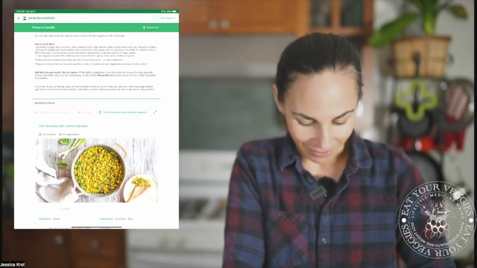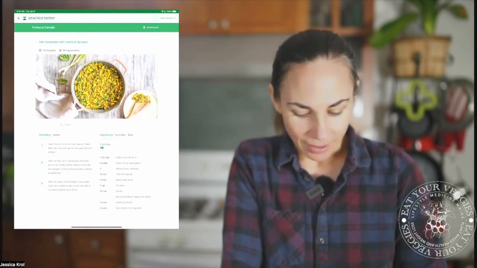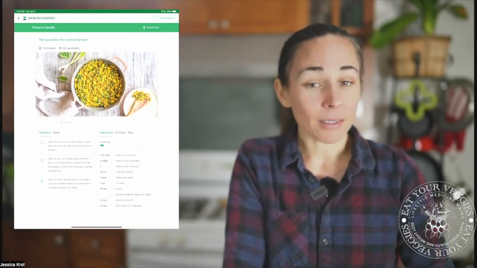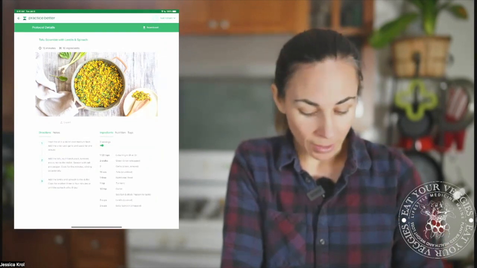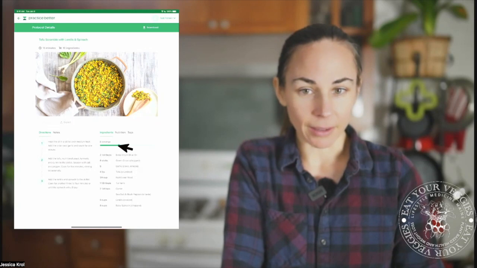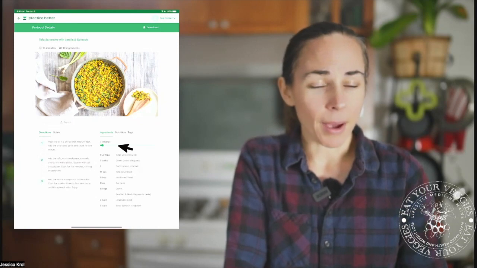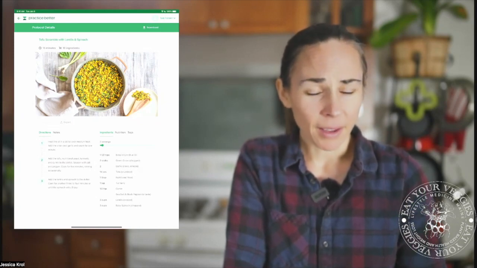That one sounds good. I'm going to click on that, and you'll notice that I now have the recipe, how to do it, and what the ingredients are. And I can change the amount of servings on here, so I can dial up how many I want to make. So with tofu dishes, I tend to make them that day for the two of us.